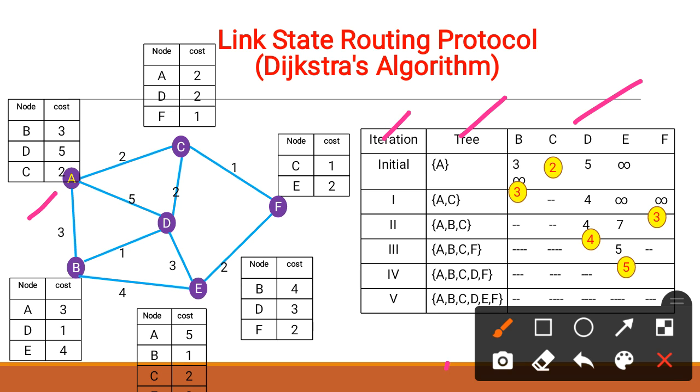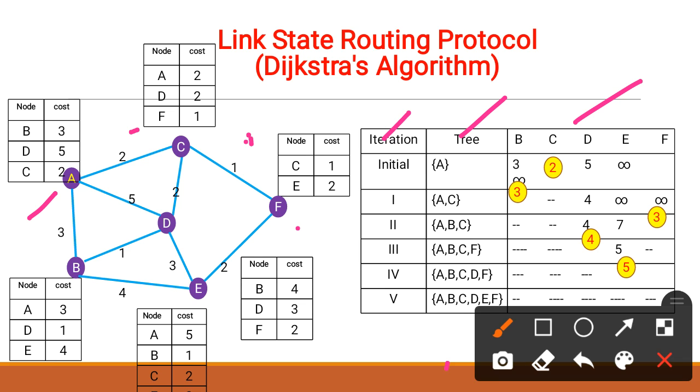For example, if we are starting from A and our end point is F, there are many directions. One is A-C-F, that is a cost of 3, because 2 plus 1. Then A-D-E-F, which has cost 8 plus 2, that is 10. Then A-B-E-F, that is 9. So there are different costs, but our target is to find the shortest path distance. From A to F we have only one shortest path, that is 2 and 1.